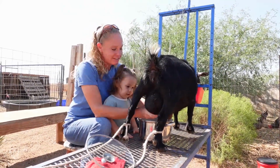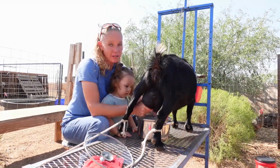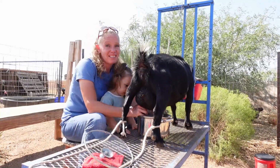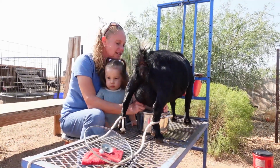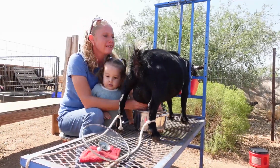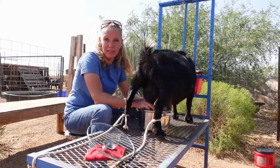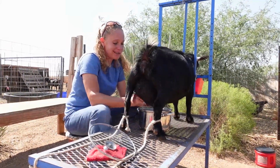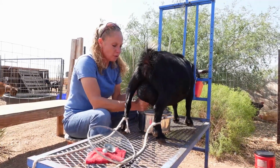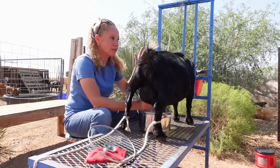So Lacey here, as you guys know, this will be her last milking. So we aren't going to be rebreeding her. So if we dry her up in 4 weeks, that's it. No more milk out of Lacey. It's kind of actually sad, but it is what it is. So we could keep Lacey in milk because we're not breeding her. And the reason I dry up the other does, obviously, is because we pen breed. So in other words, we keep our goats together for a full 2 months, the bucks and the does.